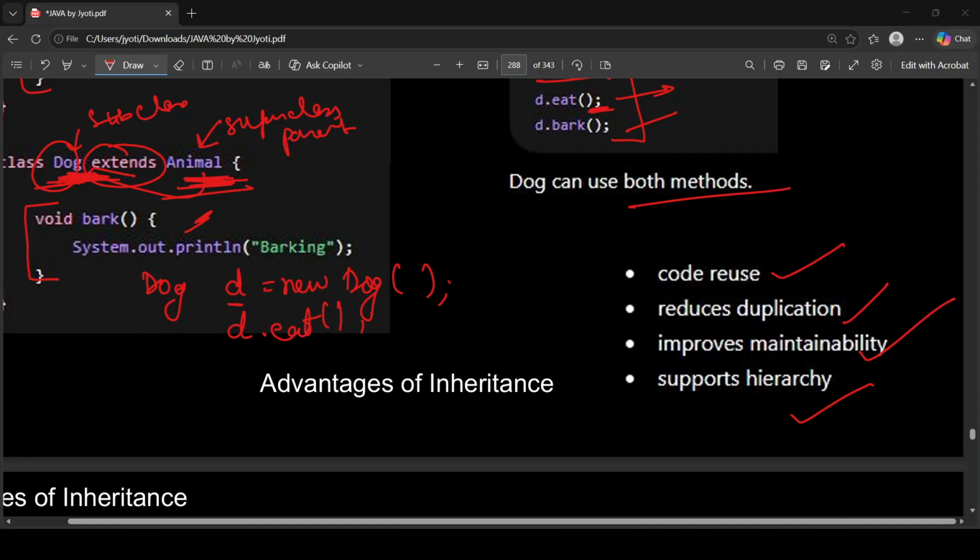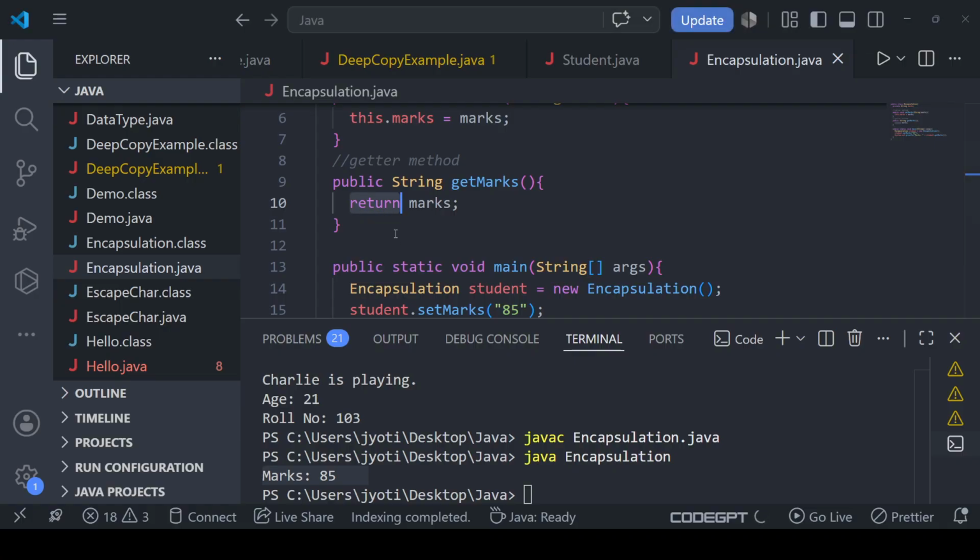Now, first of all, let's see our VS Code and we'll see what I mean by inheritance. So, in this VS Code, I hope you can see my screen. If it's not yet visible, I'll just, yeah.